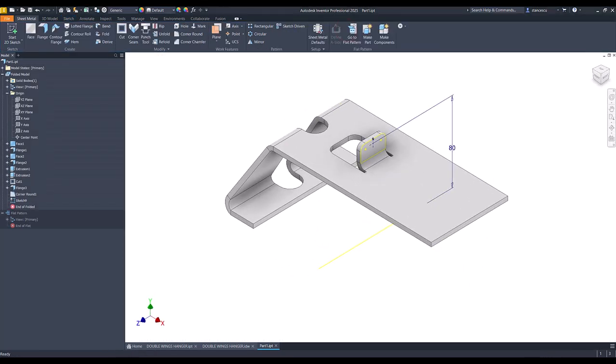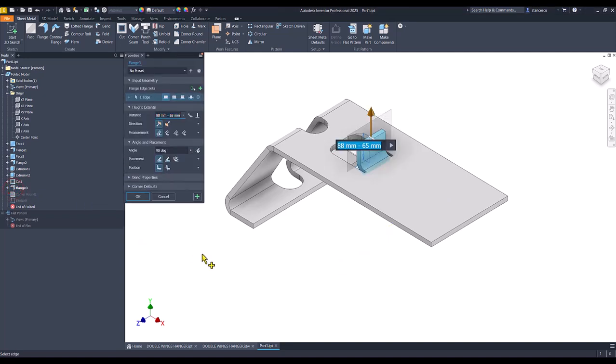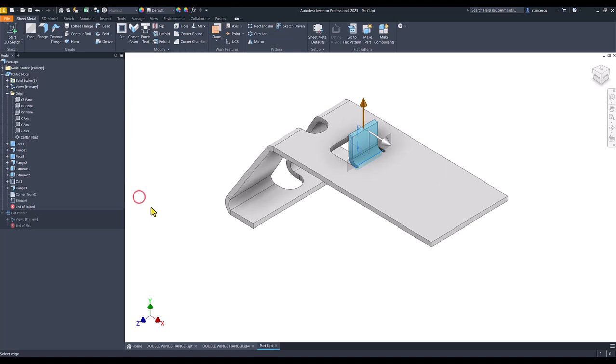Yes, because I made a mistake, of course. We have to use other options for this flange. Double click this and select not this measurement but this measurement. You see now it is another position, and also this placement and this position. Yes, now is okay.